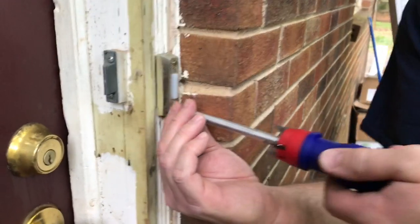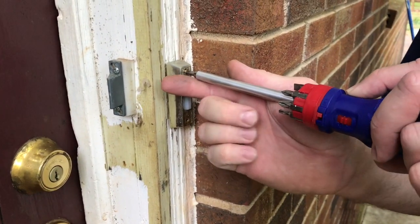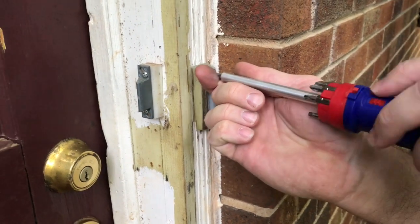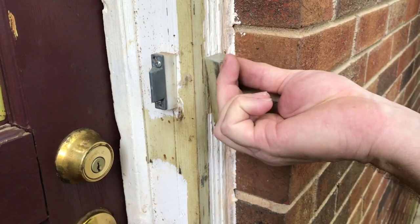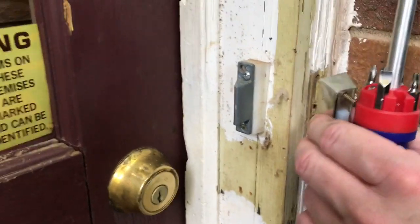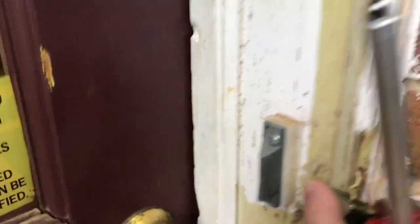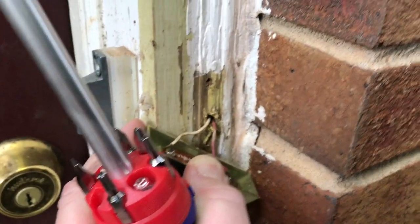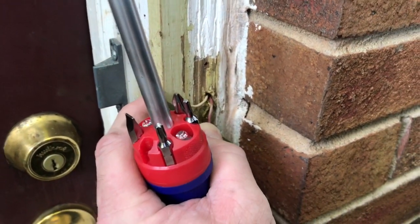Okay guys, you may have a doorbell on your door, even if you do have a back door. This customer says this thing has never worked since they've owned the home. So we may or may not be going back with the doorbell here, but if you want your doorbell back on, you will have to make sure you pull your wires out. We do have wires here, and we will disconnect these. These are low voltage, so no need to cut any power or anything off. We're just gonna simply disconnect this to where we can pull the door frame out.